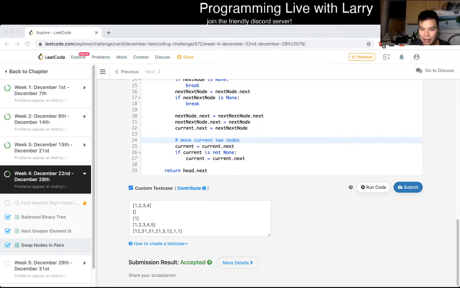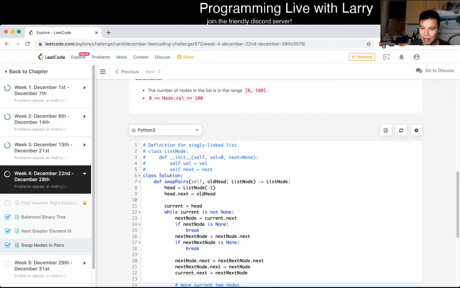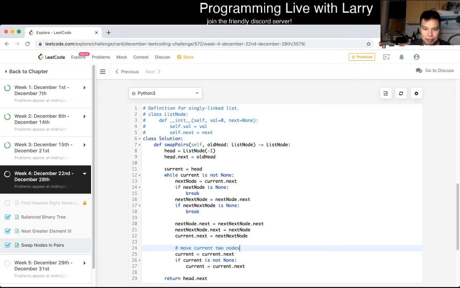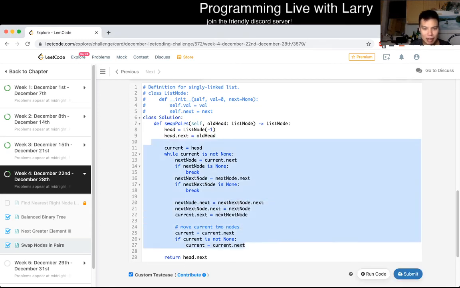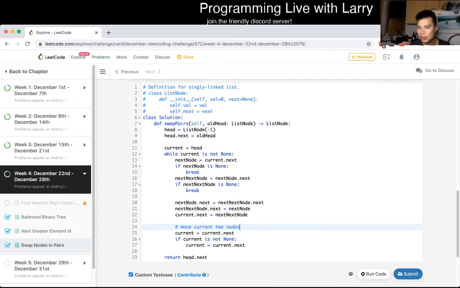Cool. That's really all I have for this problem, except for the complexity. I don't know why I always say it that way, but I think this is straightforward in terms of complexity. We look at each node multiple times, but a constant number of times as we do the swaps and look at nexts and stuff like that and do a lot of dancing. And in terms of space, we don't really create anything other than, in my case, a new head node. We modified the current next, so that's pretty much going to be constant extra space.